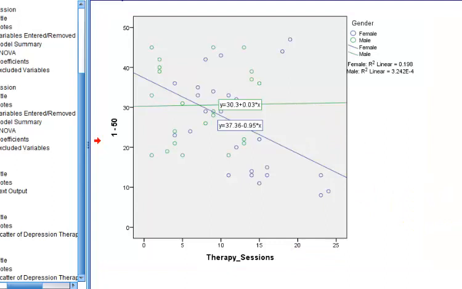So again, this is acting as a moderator, but officially it is not a moderator because I think the main thing is the sample size probably wasn't big enough. But if you had this data, I would expect you to say that, yes, gender is a moderator between those two variables.